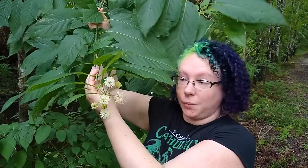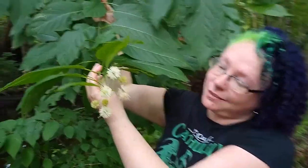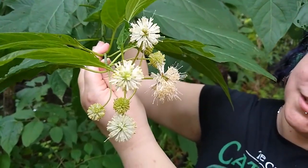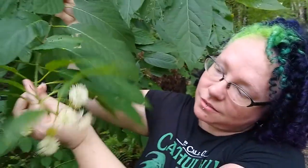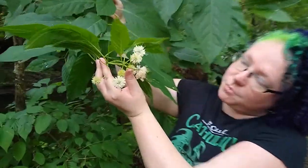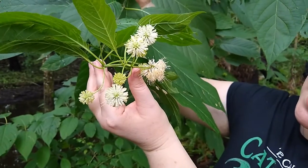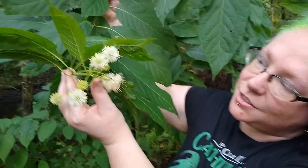So we were right. When we hiked on a little further, we did find one that still had some beautiful blooms going on. So you can see how gorgeous this flower really is. Now, this one hasn't bloomed all the way. And this one, the blooms are mostly spent. But you can see, when it's really going off, it's just a great sight.